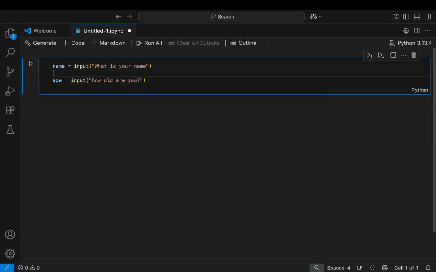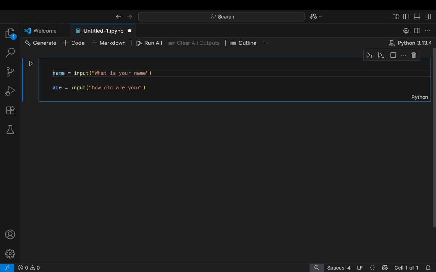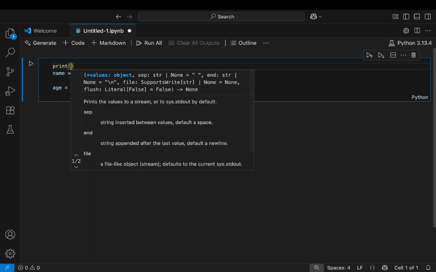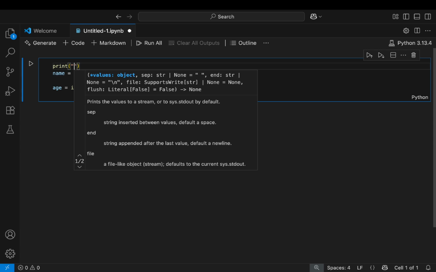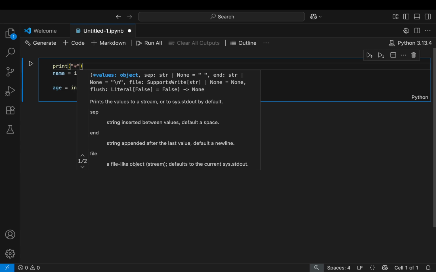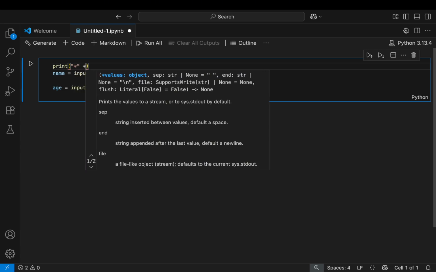So basically what will happen is that when we run it, Python will stop at this line. Let me print something. Let's just print some stars.